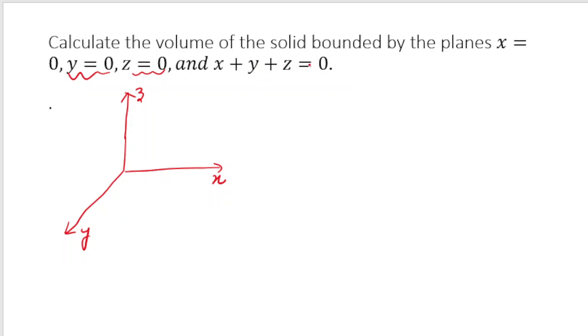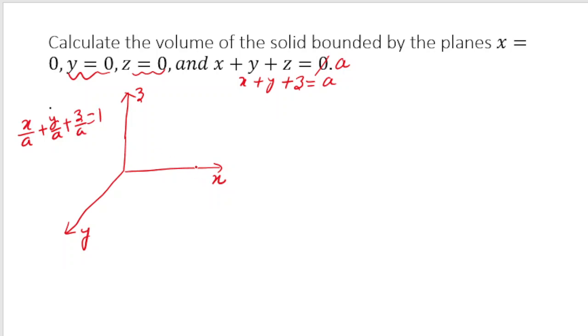And here is one thing where I made a mistake in typing: I want to take the other plane as x plus y plus z is equal to a. This is not equal to 0, this is equal to a. So the plane that we have taken is x plus y plus z is equal to a. If the plane is like this, you all have studied the forms of the plane. This is known as the intercept form. I am writing it over here. So I can write the plane as x by a plus y by a plus z by a is equal to 1.